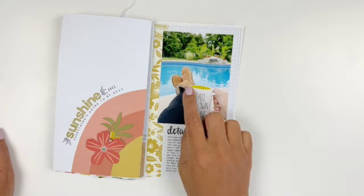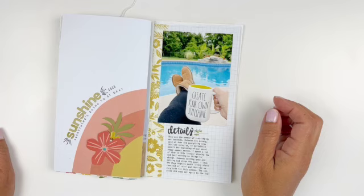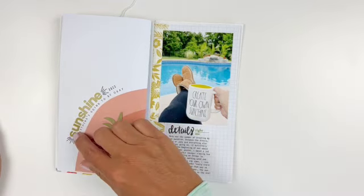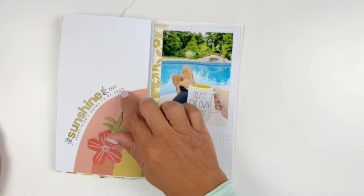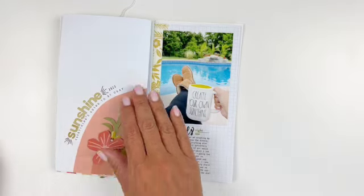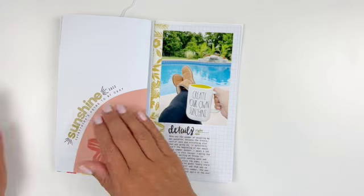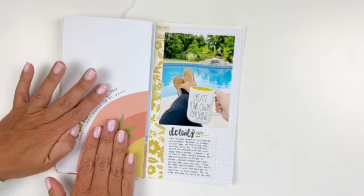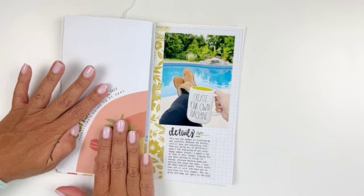I was wearing Uggs in June. That's pretty bad when the pool is open. So that's where the title came from, right from my cup and from the story. I did it with alphabet stickers. The Everything's Going to Be Okay was pre-printed, so I didn't do that. I just kind of followed the line of that and added that. So if I take this away, this is what this kind of looked like. It was really super plain, just the 3 stripes and this Everything's Going to Be Okay.